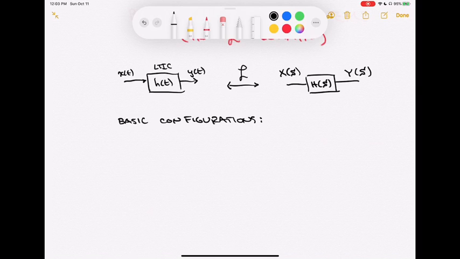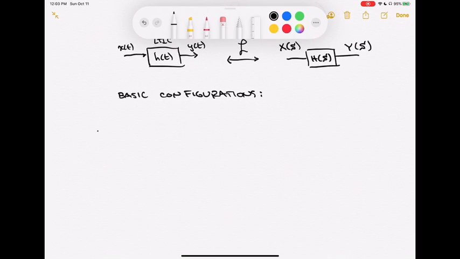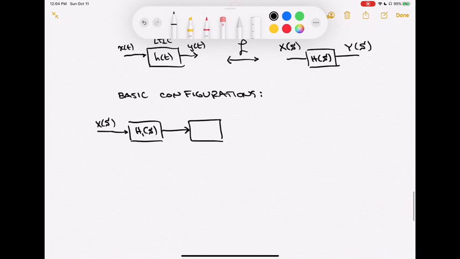We looked at a lot of these back in the time domain, and now let's do it in the transform domain. I'm going to stay totally in the transform domain. I have my x of s feeding into a system, and I'm going to let this first system have a transfer function h1 of s. Then the output of that goes into another system, which I'll call h2 of s, and then I get my overall output. So in this case, I'm looking at a series connection of 2 systems, and I'd like to think about them in the transform domain.